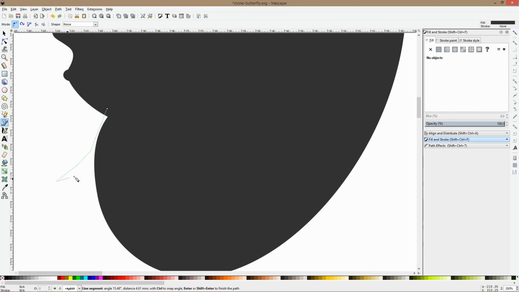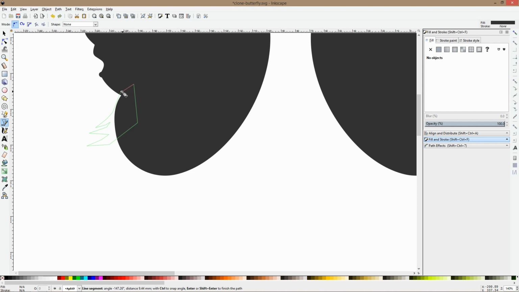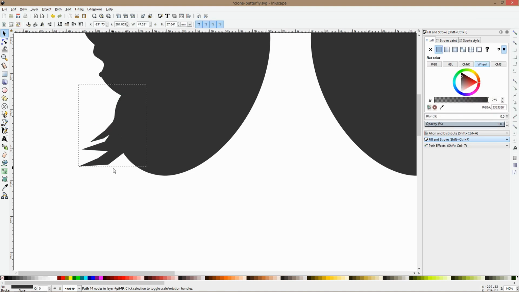I'm just using this tool, the Bezier tool, or the pen, just to create some spikes here. I make them bigger.